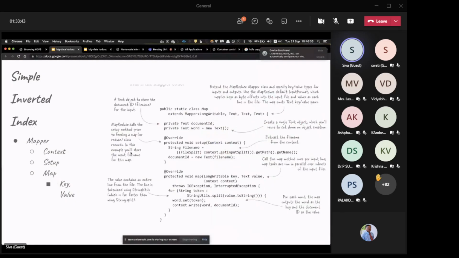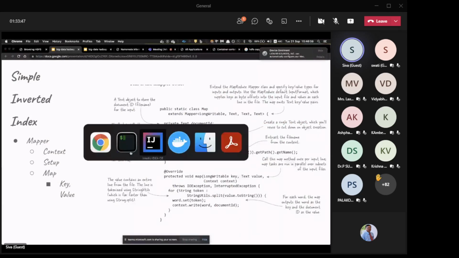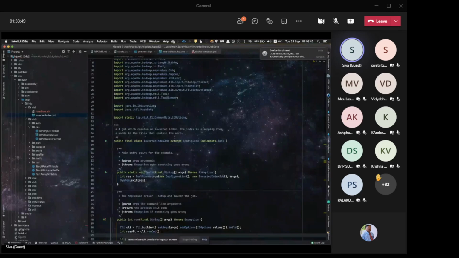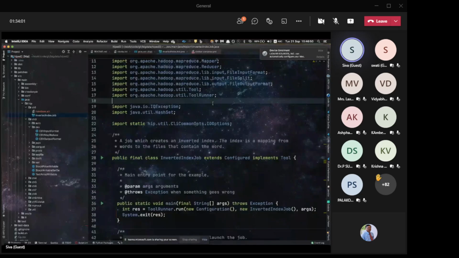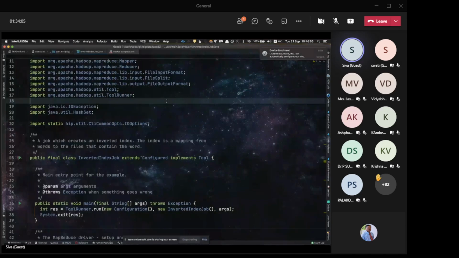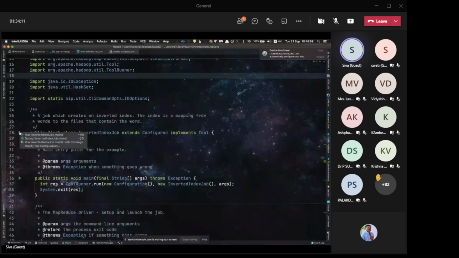So if I switch back to the code for a minute, let's see. So this is the class for which I had to create the inverted index job.